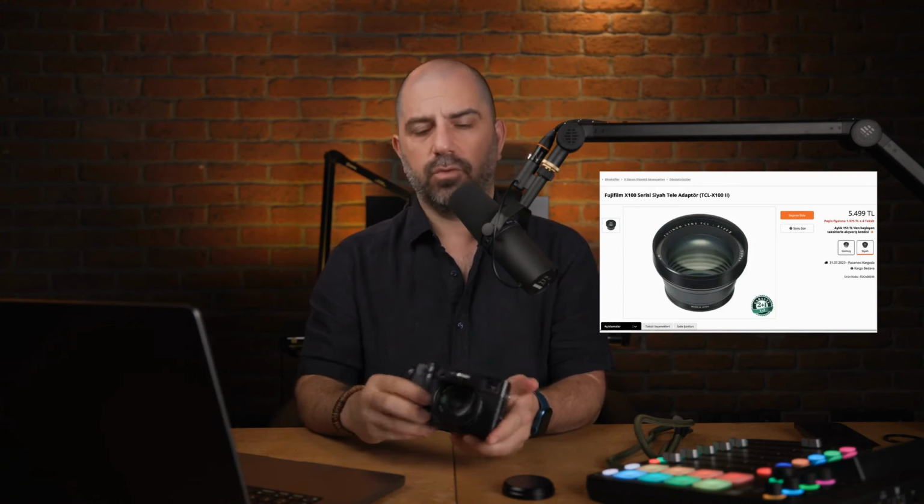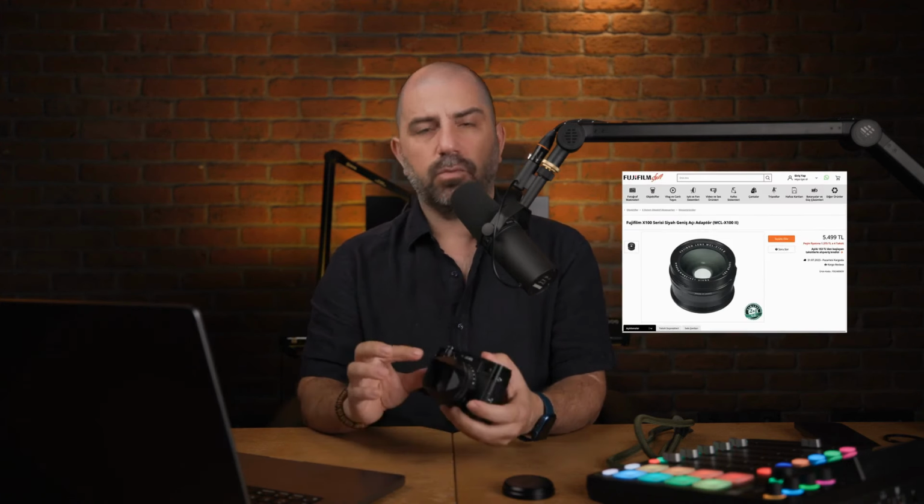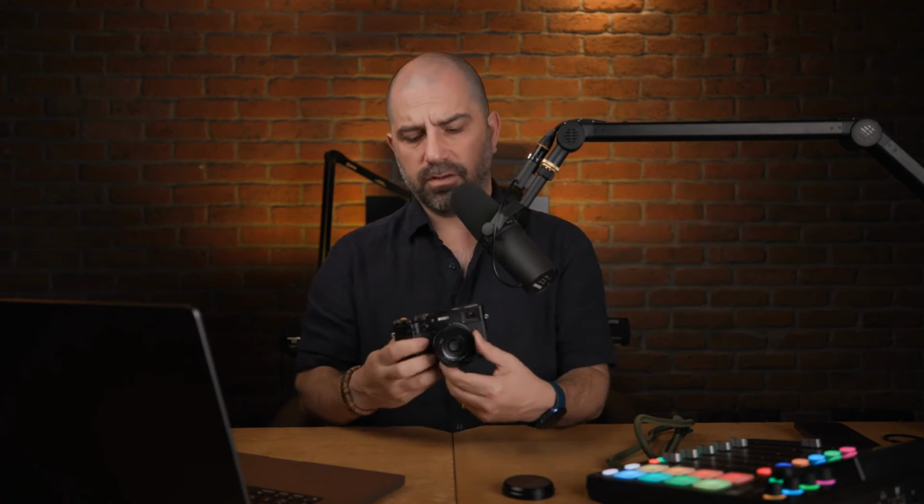We have adapter converters that you can use with the entire X100 series. What are these converters for? You can convert the 35mm lens to a 28mm or 50mm equivalent. You buy these converter lenses as extras. As of the summer of 2023, the Turkish market price looks to be around 5,500 lira. Lenses will magnify your camera a little more. It might make it a bit bulkier to carry, but rest assured, you'll have a converter that's quite sufficient in size and won't be uncomfortable at all.